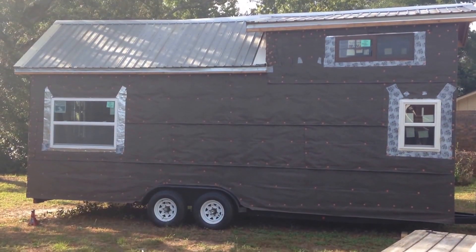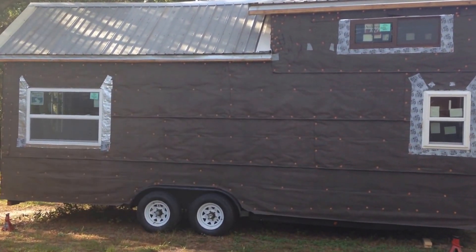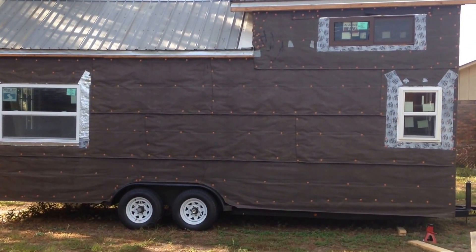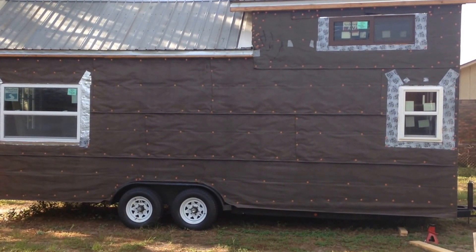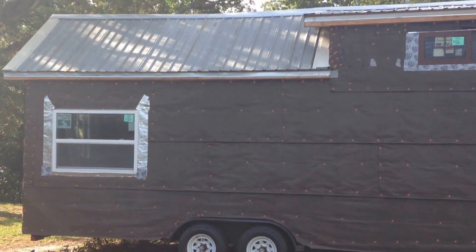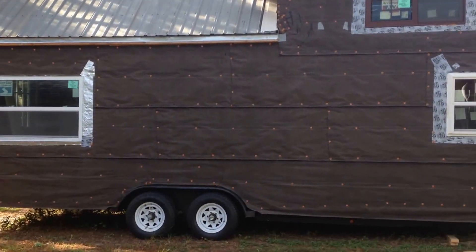It's actually pretty easy to take them off the jacks. The reason I did this was because I purchased this trailer and — call me paranoid — but I wanted to make sure before I do much more work that the frame of the trailer and the frame of the house would actually hold up. I didn't really want to get much further and then find out that whenever I took it off, it was going to bow on the back, because when I first got it you could see there was a slight bow — it's such a long trailer.